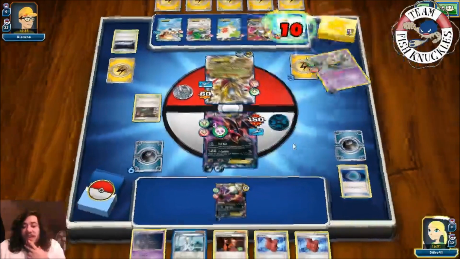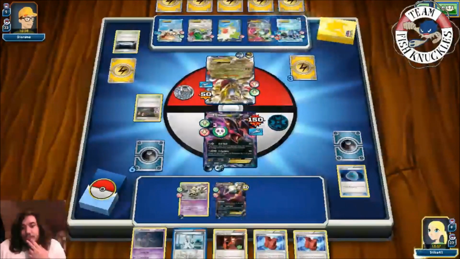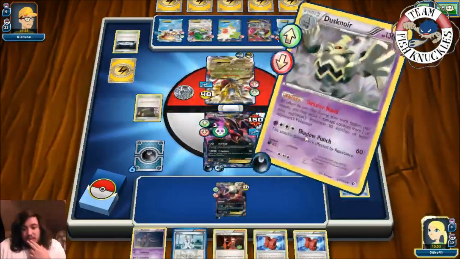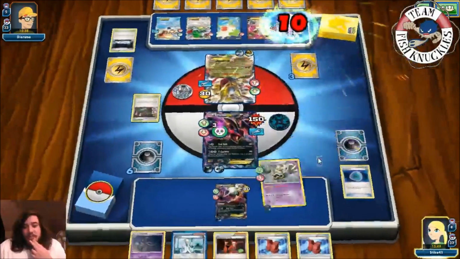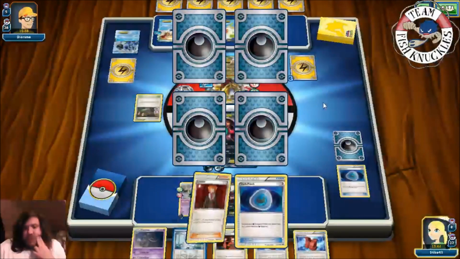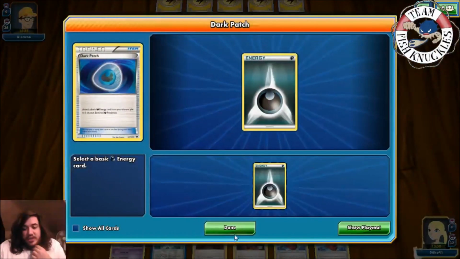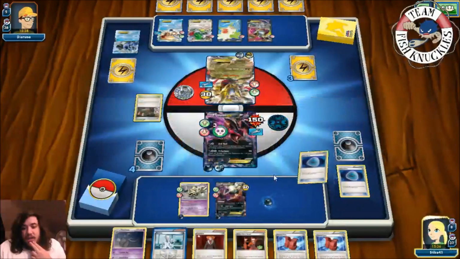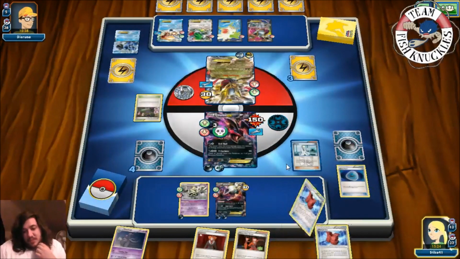Oh, we need to find another attacker too, because this Yveltal is gonna get knocked out from poison. Alright, we'll keep on going. 160, 170, and 180. Okay. So take a knockout there. Taking two prize cards. There's a Dark Patch and a Lysander. Okay. So we can Dark Patch, put a Dark Energy on the Darkrai. And I think we're going to Chorus, and let's see what happens.